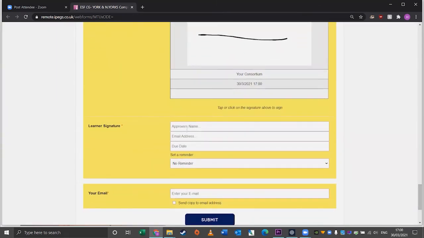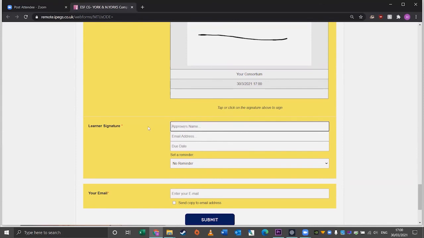We will also require a learner signature, especially if the learner has completed on the course and achieved. If the learner has withdrawn, we would still encourage you to try and get a signature from them, but we can process it unsigned because obviously you've probably lost touch with that learner.